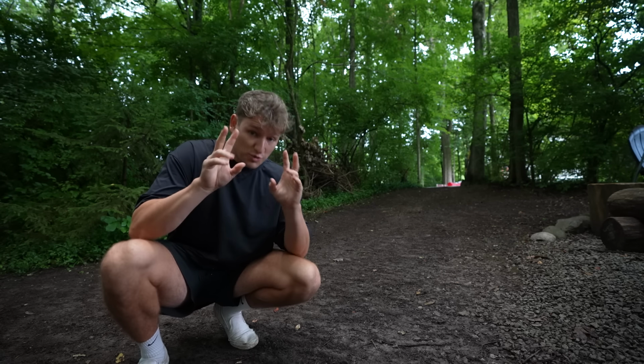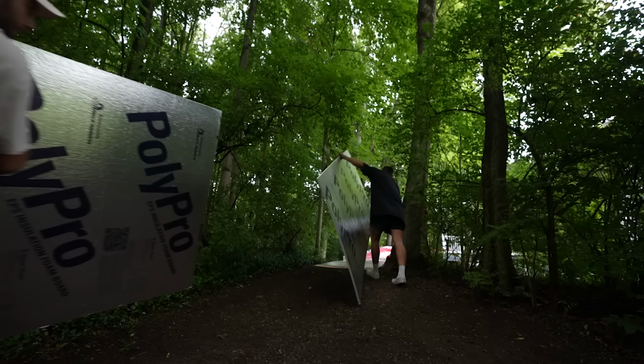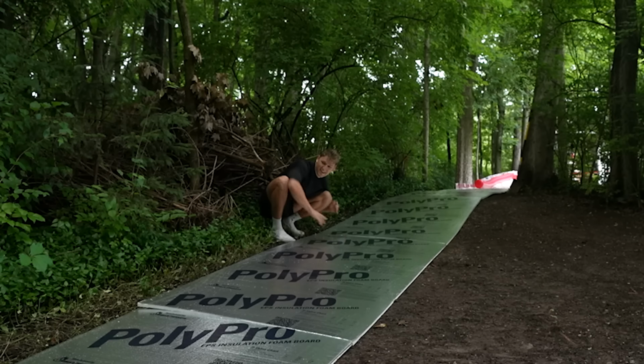All right, so the rain finally stopped for a bit, but the ground is soaked. There's still a chance of thunderstorms later as well. But while we have a little break in the rain, we're gonna work on the last thing we need to recreate the cliff, and that is the drop. So we started bringing out the foam pieces to finish up the water slide, only to realize one huge problem.